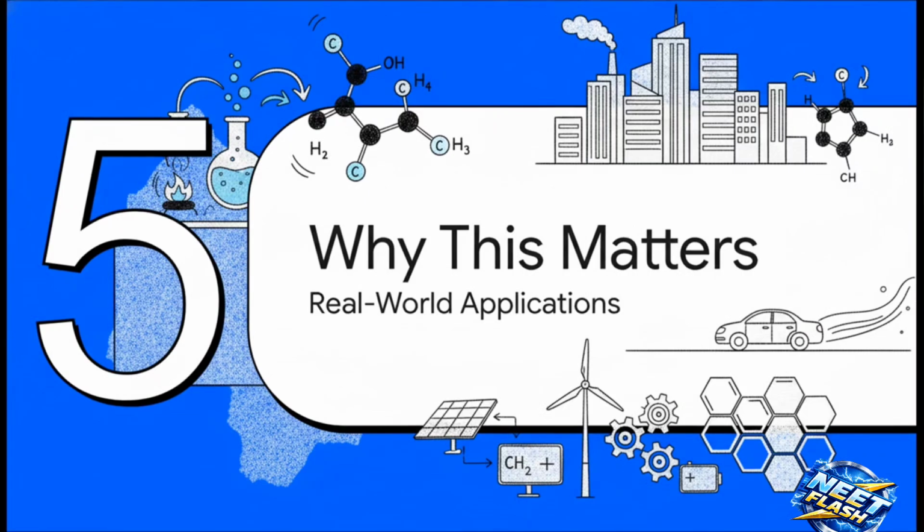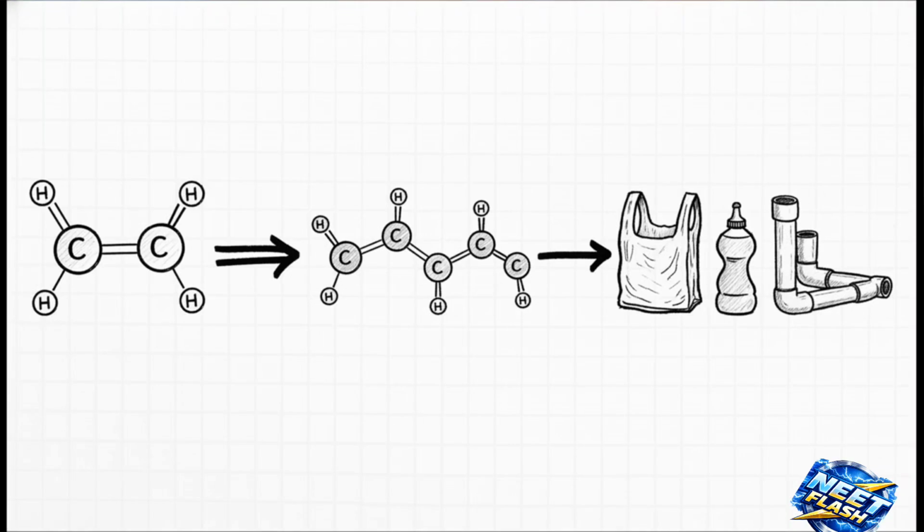Okay, so we've gone through this whole chemical toolkit, words like Markovnikov, benzene. But why does any of this matter? What's the point? Well, it's because these reactions, these fundamental steps, aren't just things that happen in a lab flask. They are literally used to build the world that you and I live in every single day. This is where the rubber really meets the road. All of this chemistry matters immensely in our everyday lives.